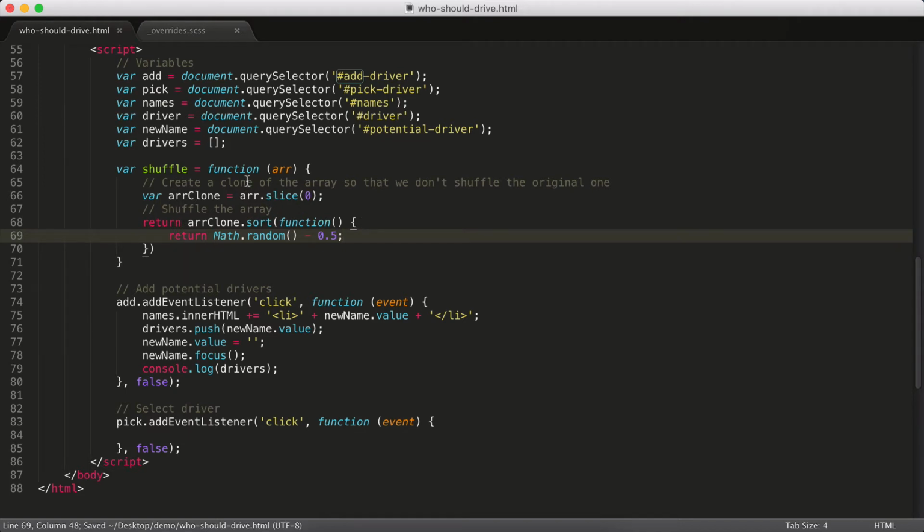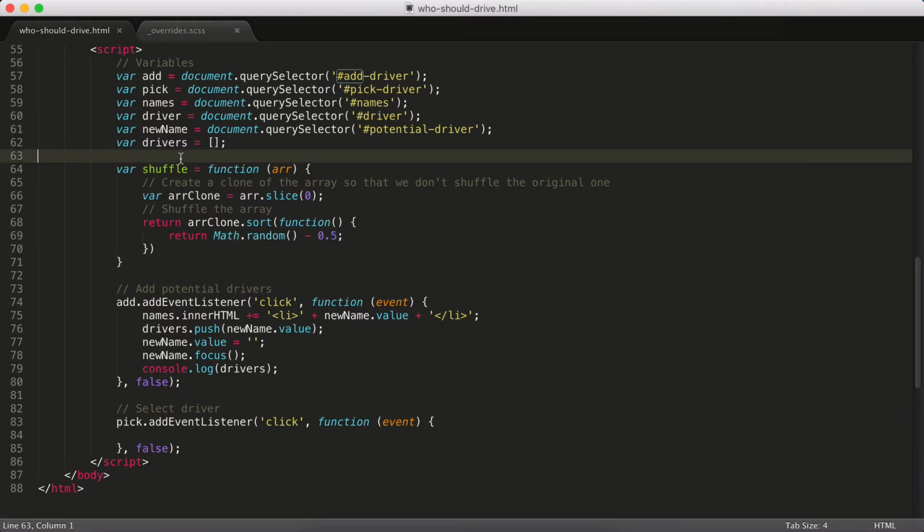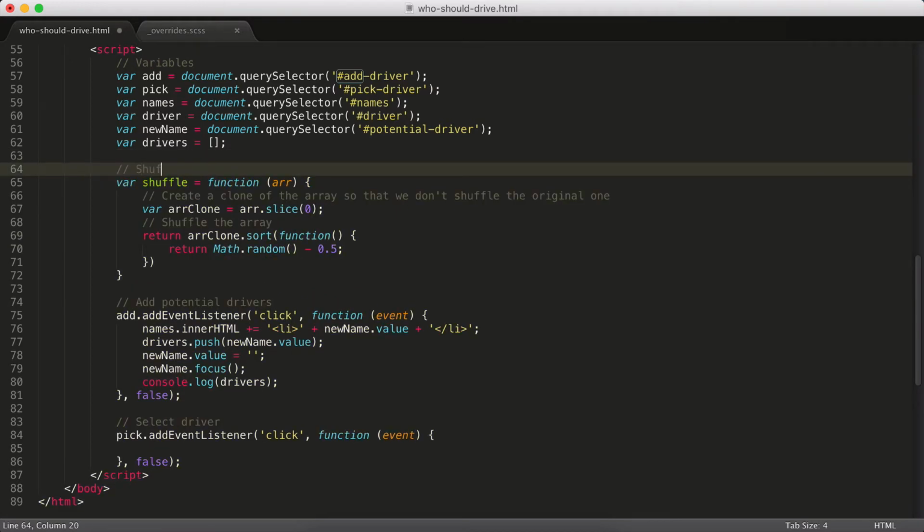We'll just let that ride. Array sort, okay. So shuffle our array of drivers and pick one.